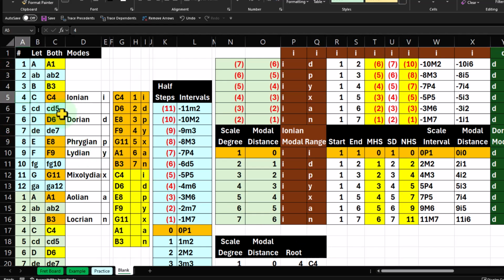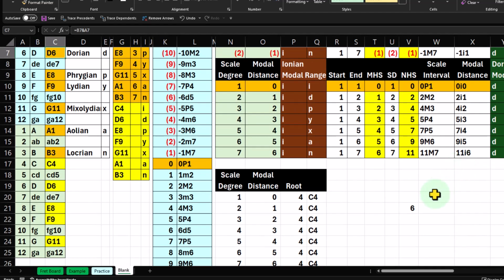So in other words, if I start at 2 and then I go up a 2 note away major second or a 2 note away from the Ionian node first modal half step, then I'm going to get to note number 6, which is the D note. So what I'd like to do is for this number then to reflect the fact that we have the D note, number 1, and also it's going to run into a problem, this formula, if it gets to a number that's higher than 12.